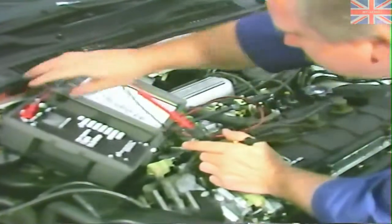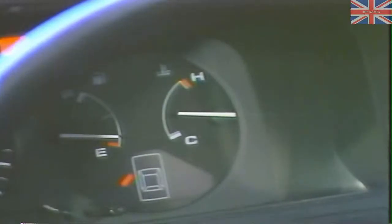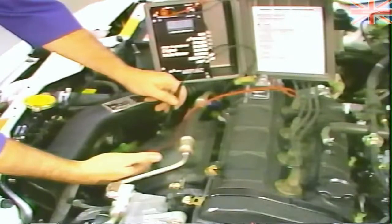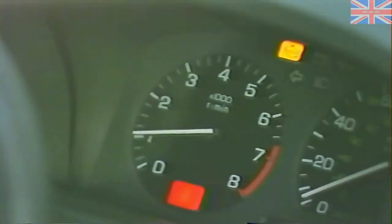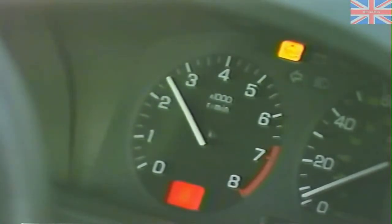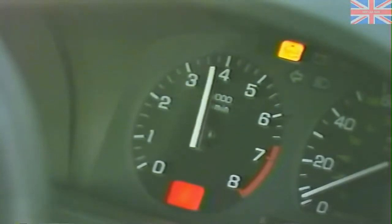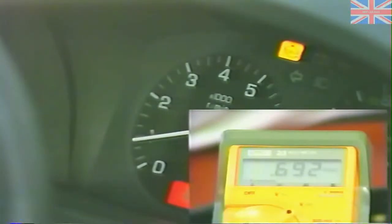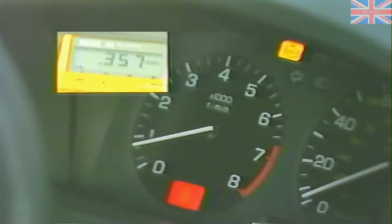After checking the plugs and wires, continue with the diagnostics. Start the engine and allow it to come to operating temperature. Once at temperature, check the oxygen sensor voltage and wiring. The oxygen sensor is the best key to the condition of the fuel system — whether it is running rich or lean, whether we have a bad fuel injector, etc. Monitor the voltage output with a digital volt meter. A good connection point is at the oxygen sensor itself. An alternate connection can be found at the computer harness. You can even use a Honda breakout box installed at the computer. Slowly increase and decrease the engine RPM. As the RPM increases, the voltage should increase; as the RPM falls, the voltage should fall. Quickly accelerate the engine to approximately 4,000 RPM — you should read between 0.6 and 0.7 volts. Allow the engine to come back to idle; the voltage should drop down close to 0.3 volts.